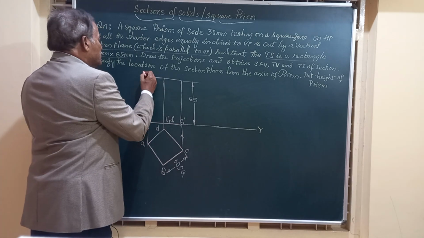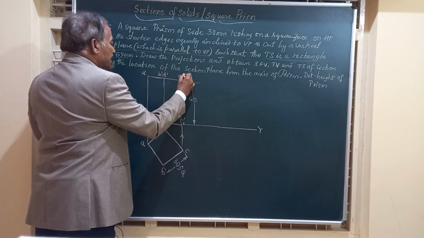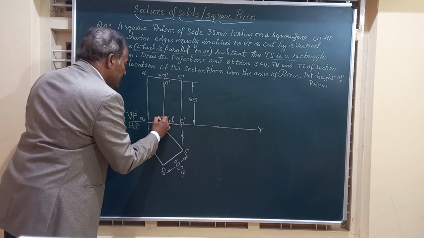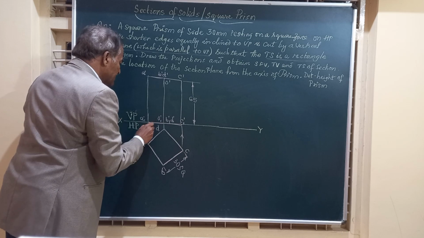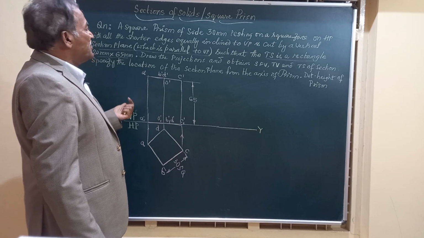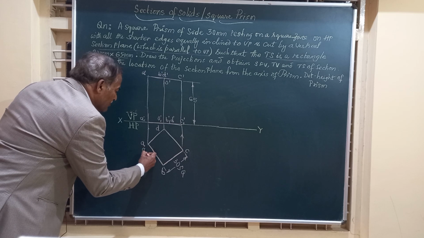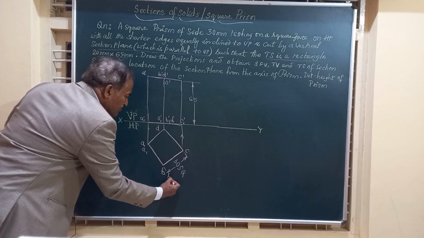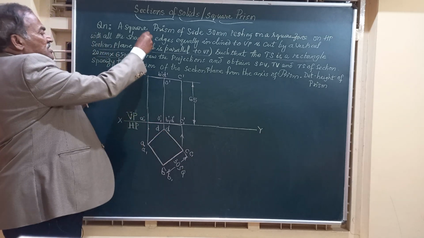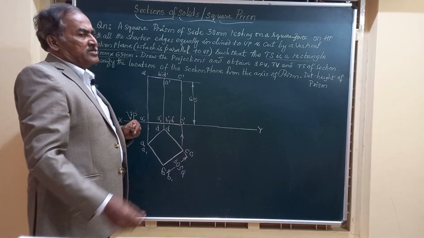This is A, so this is going to be A dash, B dash, D dash and C dash. O dash is the center of the top face, O1 dash is the center of the bottom face. The object is resting on HP on one of the square faces. This is how we get the front view and top view. And again, don't forget to mark this double marking in case of prisms and cylinder. This is BB1, CC1, DD1. So DD1 is the vertical edge DD, CC1 is the vertical edge CC, and so on.